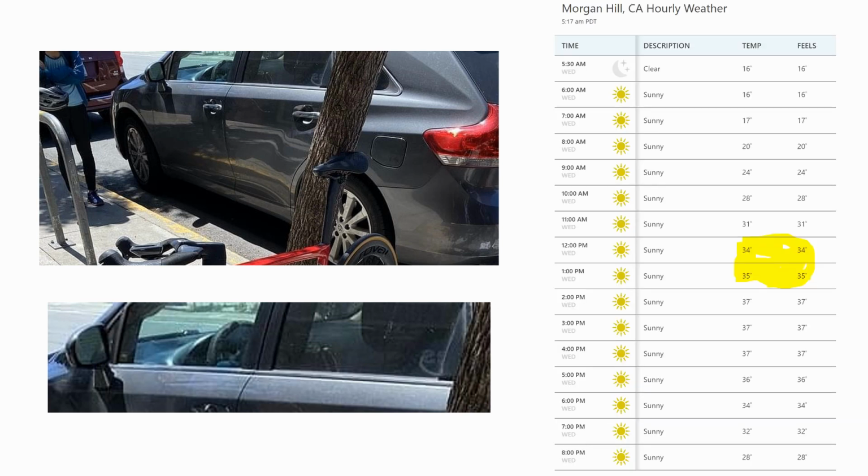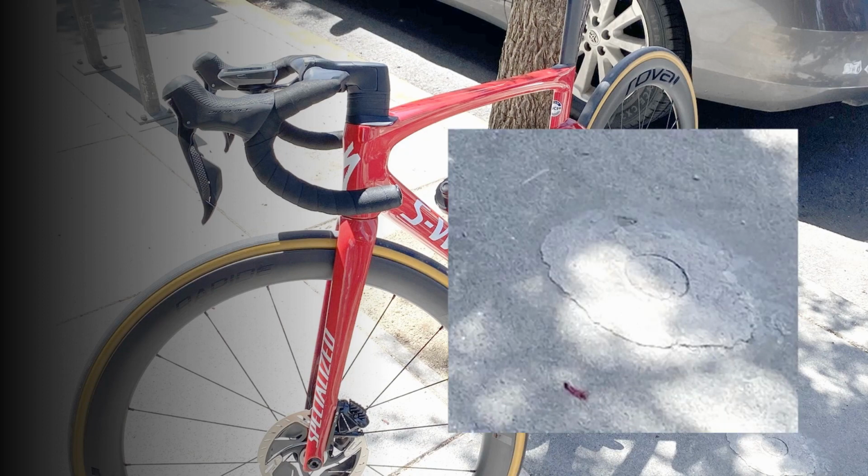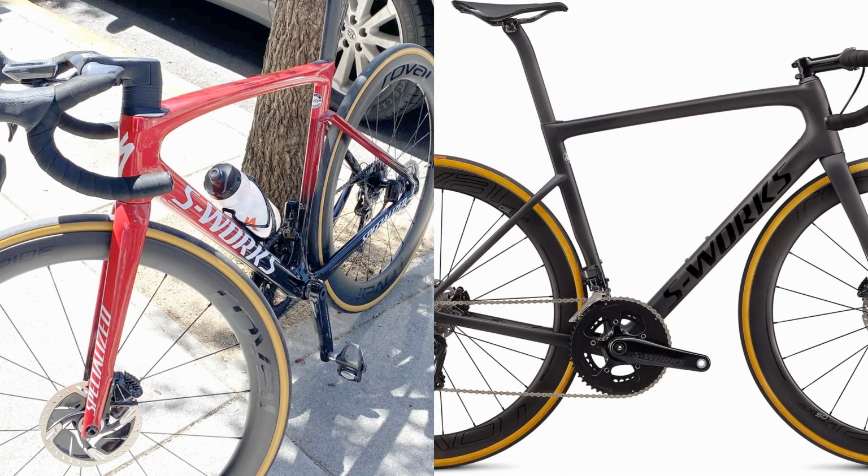Is that lady going to be wearing full length leggings and a jacket in California in those temperatures? I would argue if she's American, no. In China, that's very plausible. So I'm not completely sure. Chinese and American car markets are actually weirdly similar, but I'm looking at the yellow curbstone, I'm pretty sure this is California. Furthermore, the indecision on the railing position there kind of makes me say America. Forensic analysis aside, let's actually look into the bike.